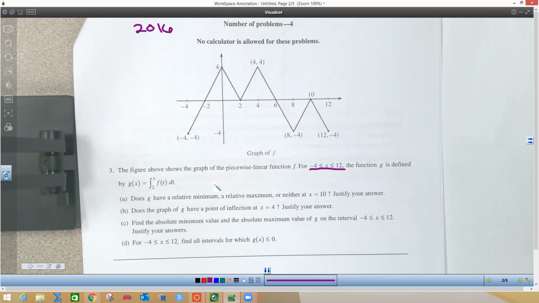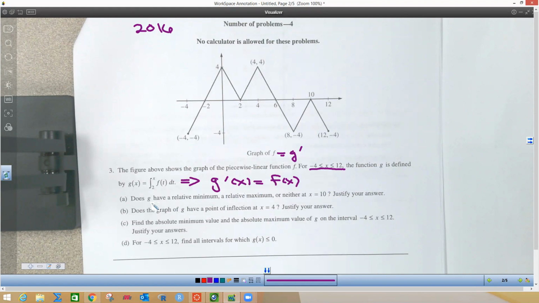And since g is defined this way, what this means is that g prime of x is equal to f of x. So what that tells me is this graph up here is not only f, it is g prime. You get 1 point for putting this, and the head grader this year told me you have to put this in the box. There's no box on this sheet, but like the box you did on the mock exam, you need to put that in the box. And it can be an A, B, C, or D, but you got to have it written somewhere.